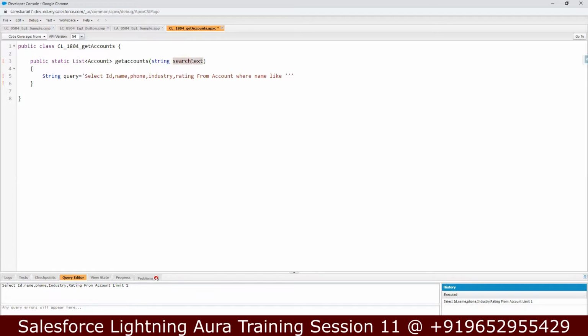Whatever string is passed to this method, I want to search here.